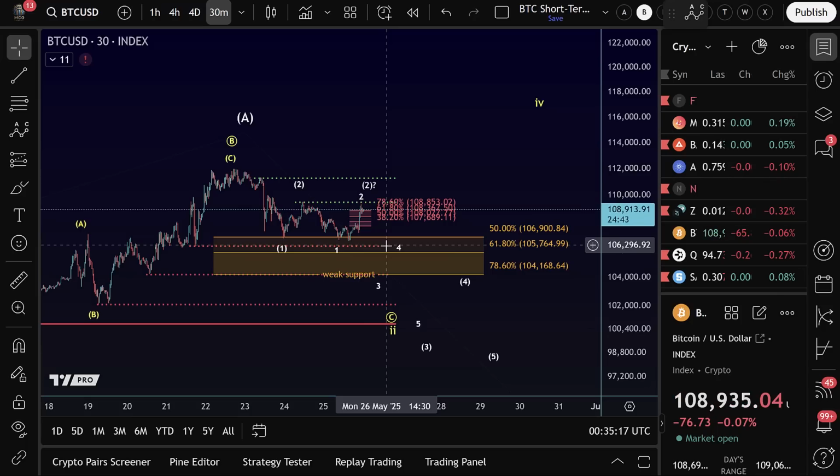Some people seem to assume that these wave counts on 30-minute charts are set in stone. Nothing could be further from the truth. I do read about a lot of misunderstandings in the comment section. I can only urge you, please learn first how this analysis is to be understood before you trade based on it. You cannot assume that the wave counts on a 30-minute chart are meant to be predictive. They are not. They are used for risk management, to define support levels and resistances, and to identify tendencies. But as I said, these are unreliable.